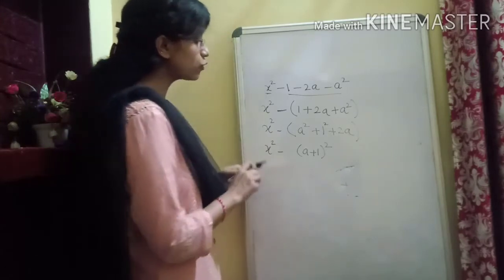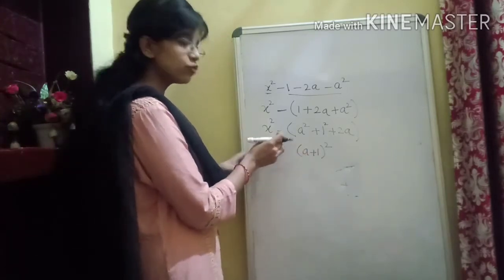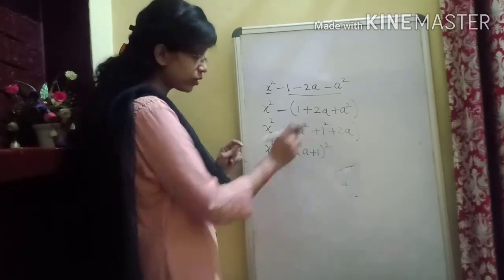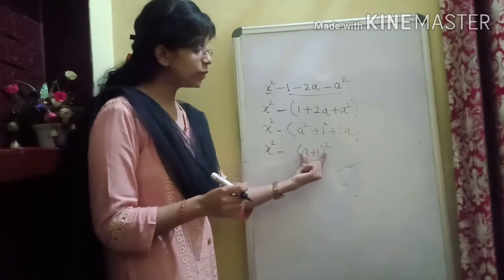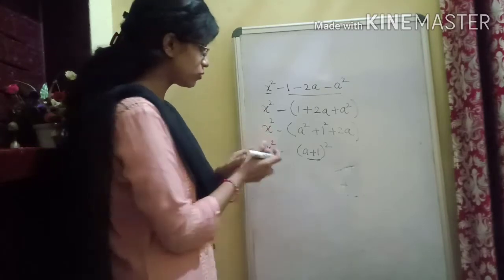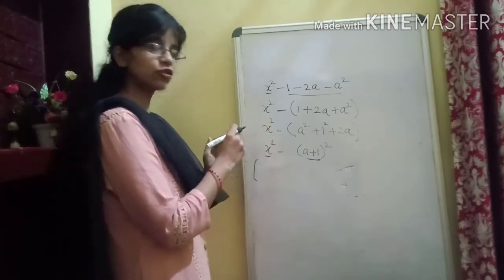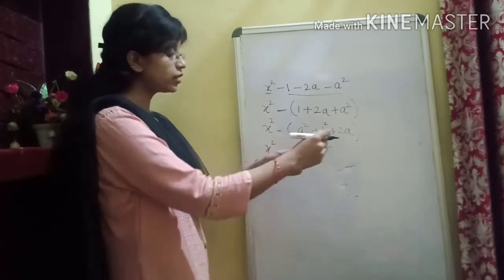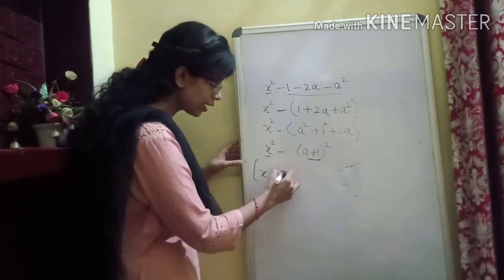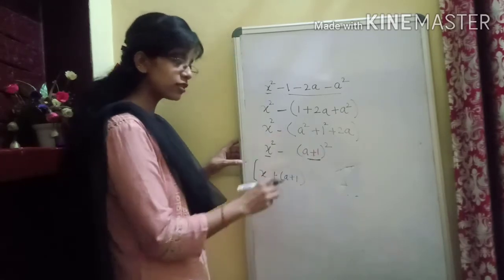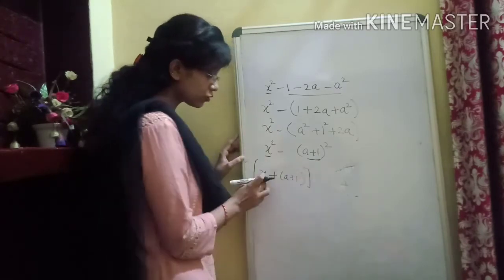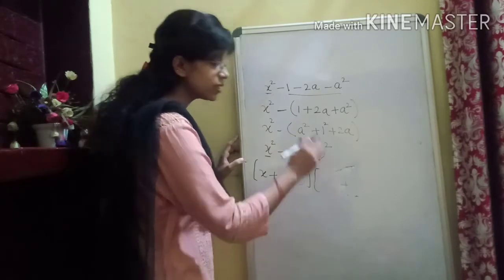Okay. Now you see. Further, this has now reduced to the identity, and here we can use the identity a square minus b square. Where your a is x and your b is this thing, a plus 1. I hope now you are able to compare the terms. So now when we apply the identity, it should be a in one bracket a plus b, another bracket a minus b, where your a is x, b is a plus 1. It is better to first write the things in brackets and then open the brackets. This is a plus b. In the second bracket a minus b.